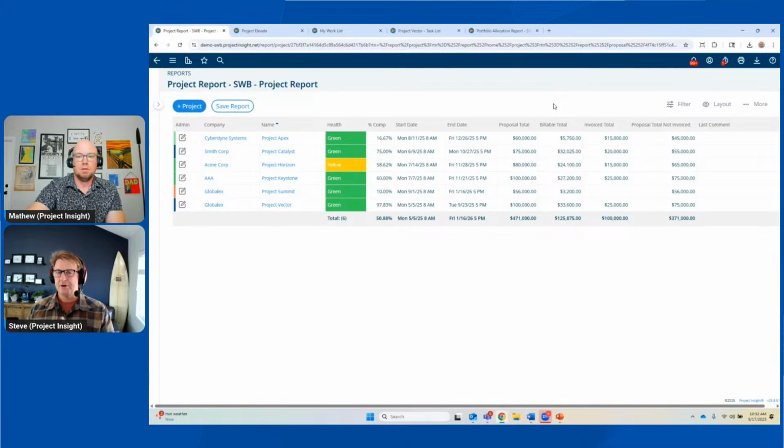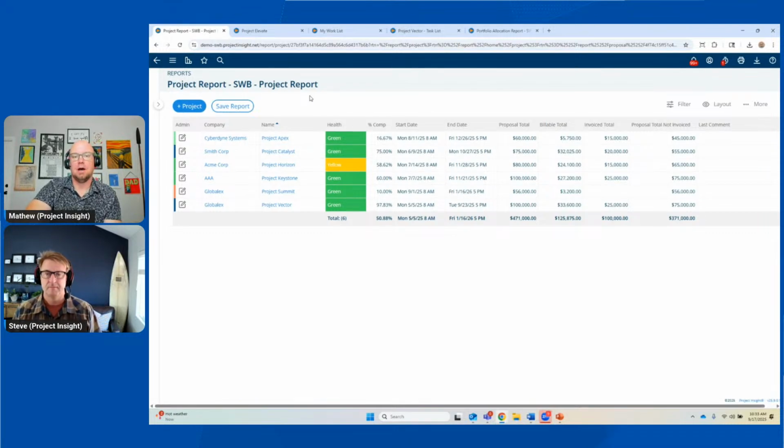Yeah, and we started here because we just want to show everybody the output. This is just one of the reports of the output, but the goal is knowing for every project how much we told the client and all that. We're about to dig in and show you how we get these numbers and how we get them on this report. And all of it can be done in Project Insight, so the project manager doesn't have to be jumping between multiple systems. So, how does this workflow start?